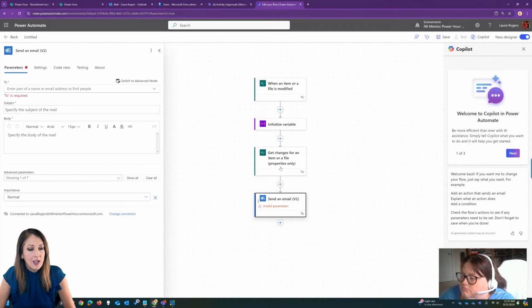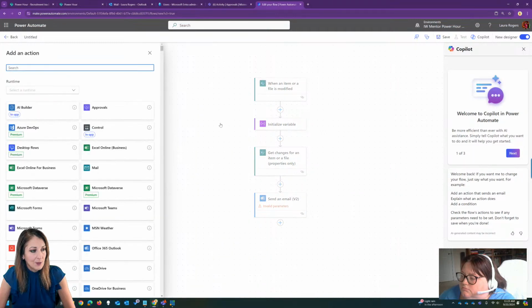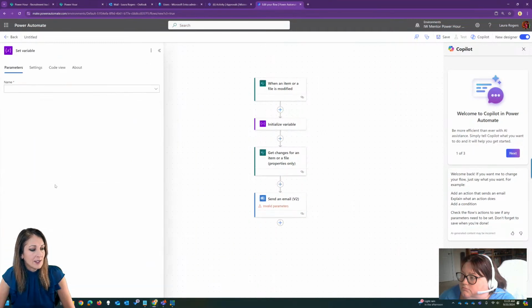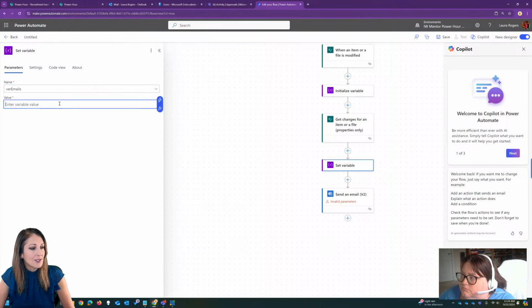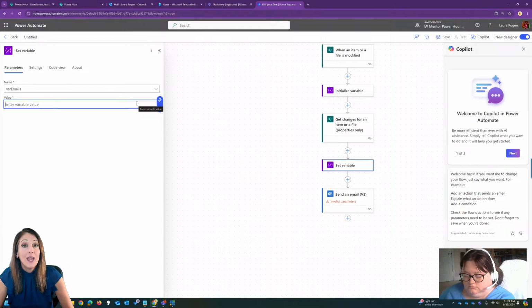And then I'm going to say set the variable, set variable, and then which variable, the emails. I want to do an append to string variable. So for each person, as it loops through them all, for each approver, I want to append them to the variable.